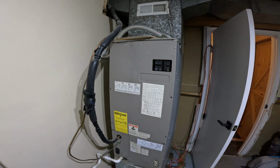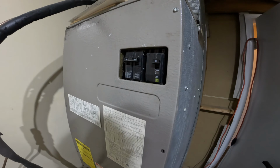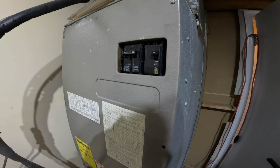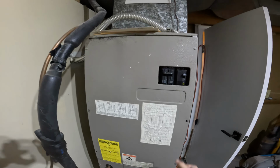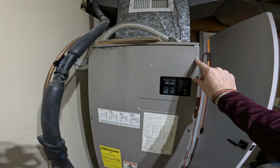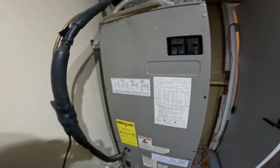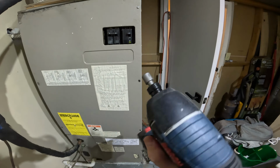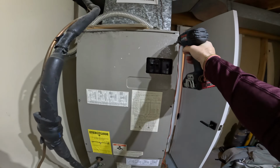So we're going to take a look and see if we can fix it. Hopefully the camera picks it up, but you can hear that humming noise I was talking about. We're going to take this panel off. It's a couple of 5/16 inch sheet metal screws, so we'll take that off real quick. I've just got an impact driver with a 5/16 inch bit on it.